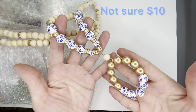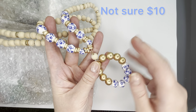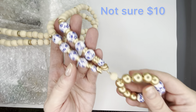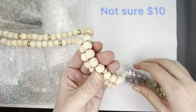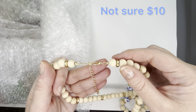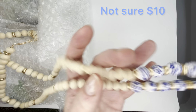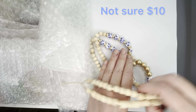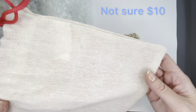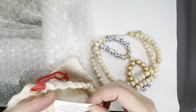So I guess it comes down into this kind of hoop. These are a porcelain bead and a frosted gold tone, really pretty painted beads. And then these ones are wood, and then they have more of that gold tone spacer beads. It really looks like it's in brand new condition. I will do a Google image search on that one, but it definitely reminds me of Anthropologie. I don't know if this is the pouch that it belonged with, but I will include that. I will put some pricing info and info on that brand if I can figure it out.